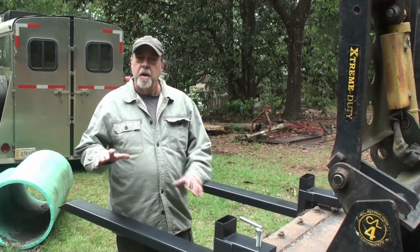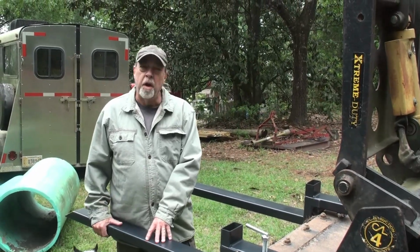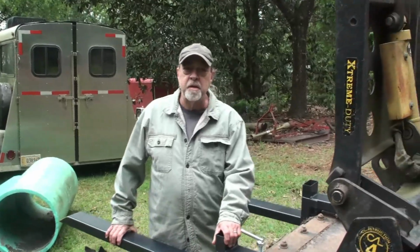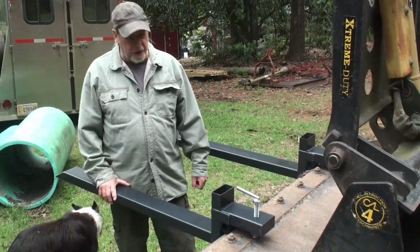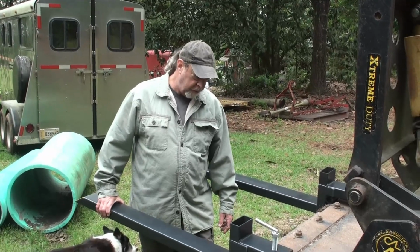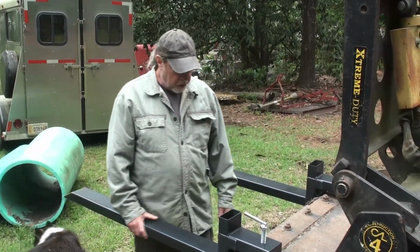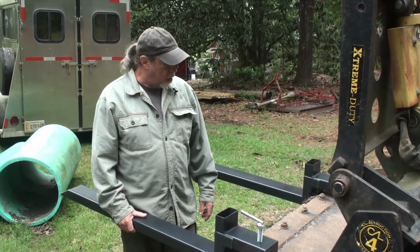So we bought a new product I want to talk about a little bit and see how this is going to work out for us. These are some screw-on pallet forks. They have a 4,000 pound capacity. They are heavy duty. The welds look very nice. They're definitely coated well, painted, coated well. I don't know if it's powder coating or not, but they seem to be built very, very strong. They do have a 4,000 pound capacity load limit.